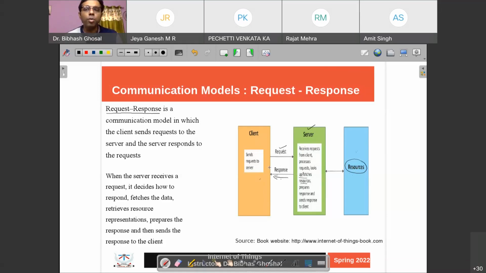So this is one model that we can think of: if one IoT device wants to communicate with either another IoT device, a gateway, or the cloud, we can follow a client-server architecture. But this is the simplest. It does not work that way in practice, so we have to modify this model.